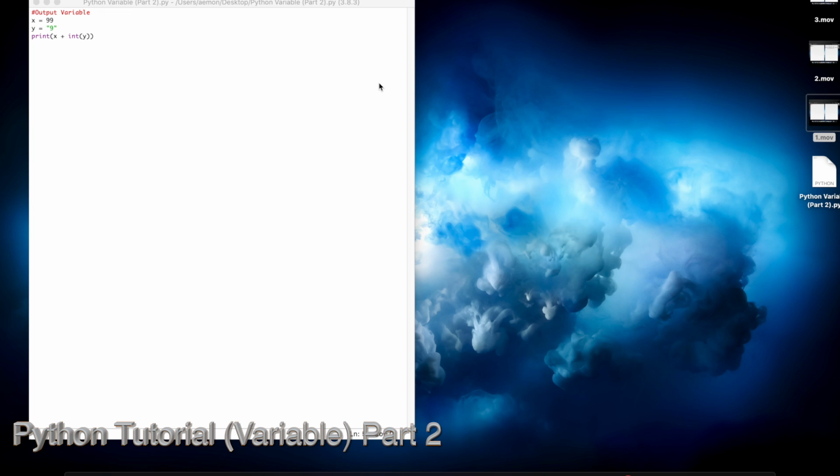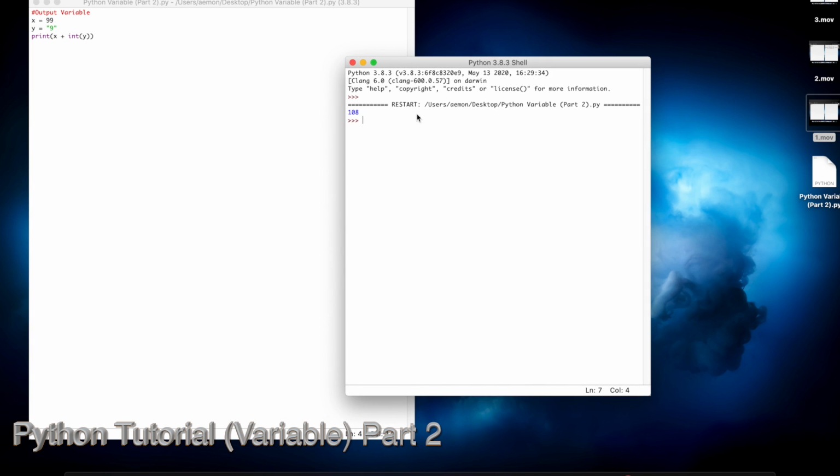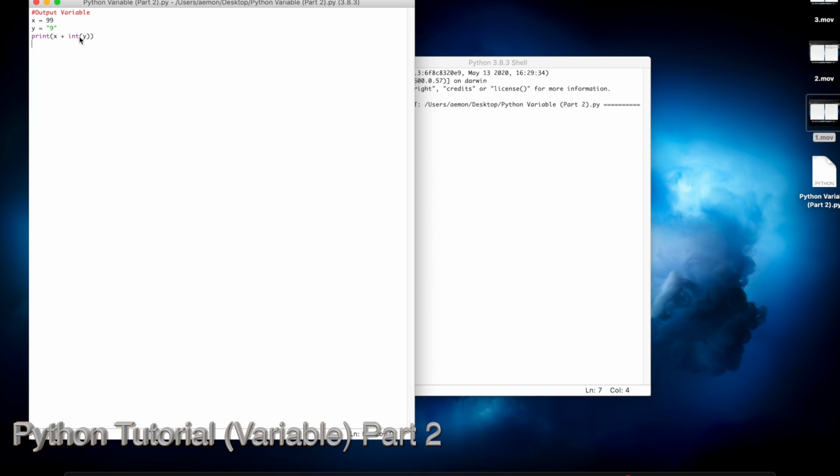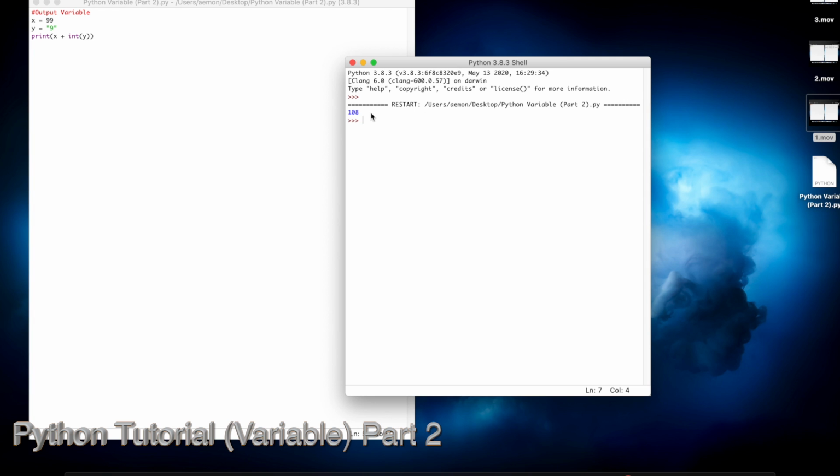However, there is another way you can convert a string value into an int value, so a number value. What you need to do is put int and brackets inside the print function. And for the variable, which is a string variable, you put the name of the variable inside these brackets. And then the result now will be a calculation, so it's 108. What the int function does is it converts the string variable. So y equals string 9, which is a kind of letter or word detected by the computer. It converts the string variable into a number, because number and number can do calculations. So in this case, everything is alright and no error happens.